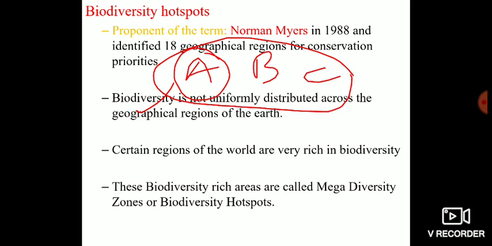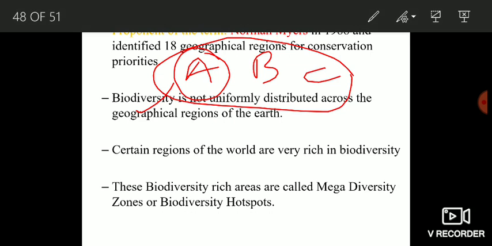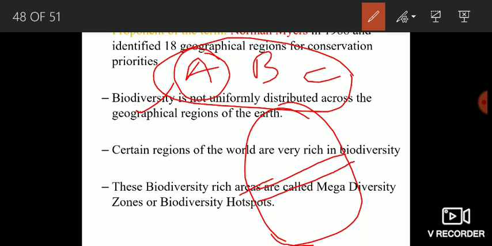We know that the species are not uniformly distributed on the surface of Earth. There are some regions which are more rich in species, and the species diversity shows some unique patterns of distribution. I will tell you about one of those patterns which is known as the latitudinal species diversity gradient, which says that as we move from the tropics through temperate, this is the tropical region, this is the temperate region, and this is the polar region, towards the poles, the species diversity goes on decreasing progressively.